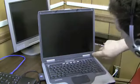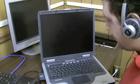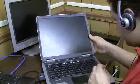And then there's these 2 down here. Now these are not rubber things, they're little plasticky stickers, so we got to get that off with a screwdriver.